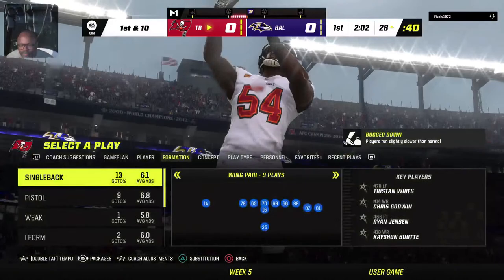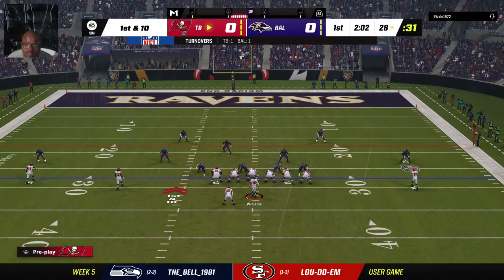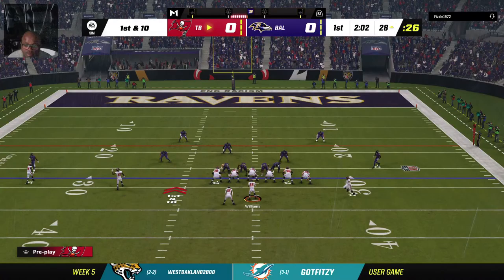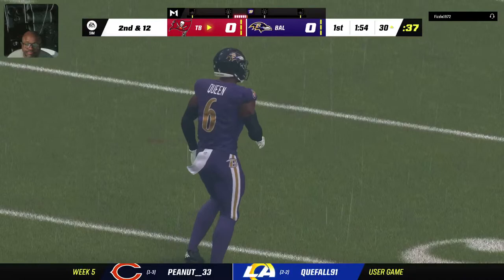That time defensively looked like they showed quite a bit of pressure, but backed off, and it proved fruitful. They get the pick. He went through all of his rules about getting rid of the ball quickly because he read blitz. He saw all those people stacked at the line of scrimmage, and then they fooled him by dropping into coverage. Now he's ready to get rid of the ball fast, but guess what? Too many defenders out there. Exactly as you described, an interception. That one unable to develop, never got going.